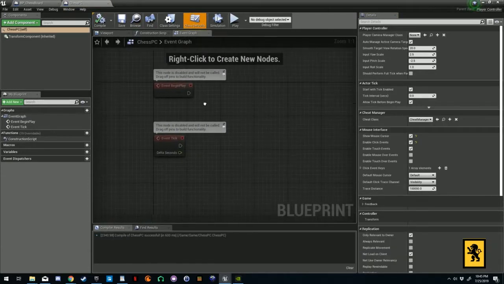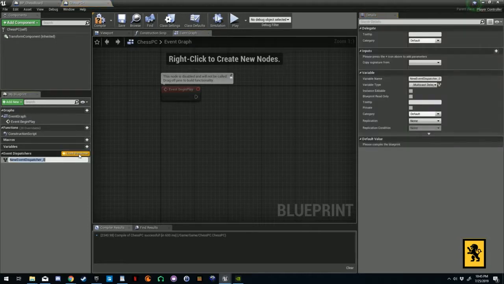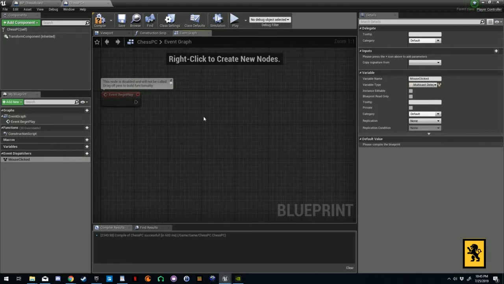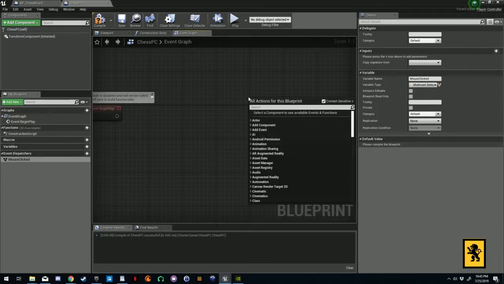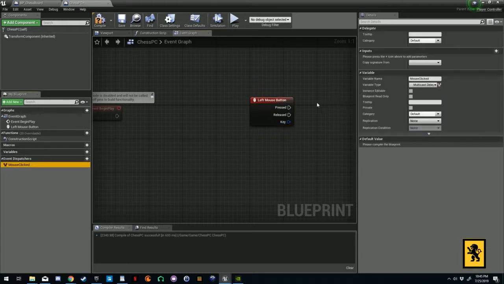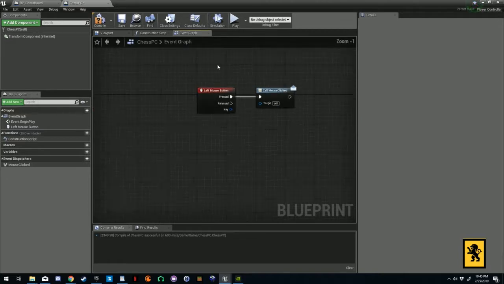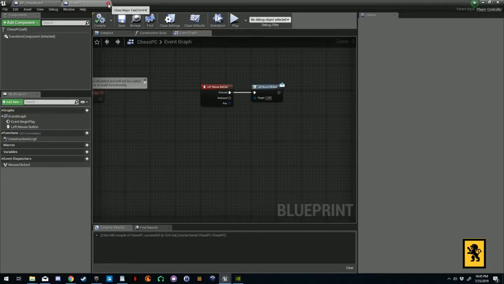Okay, and then another thing that we're going to do is we're going to create an event dispatcher called mouse clicked, and then we're going to get left mouse button, and then call mouse clicked on left mouse button. Save and compile.